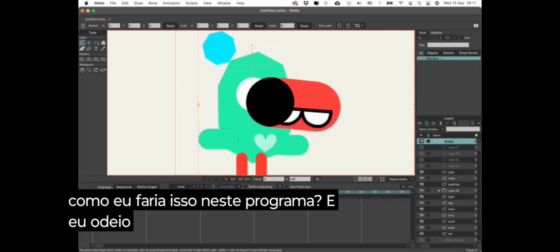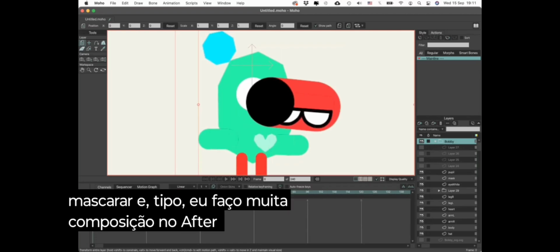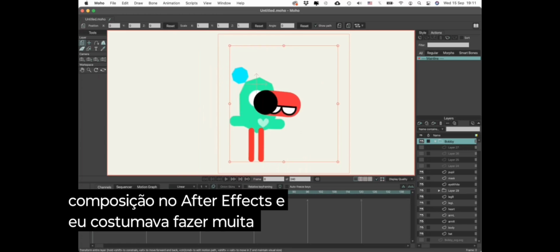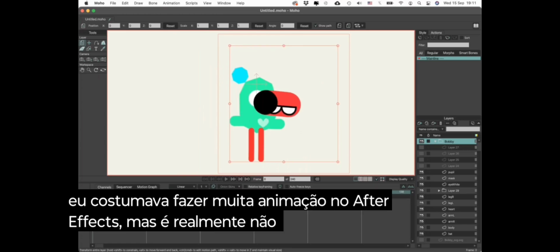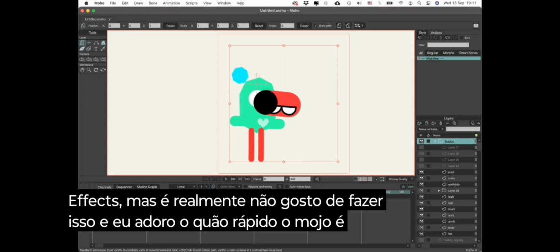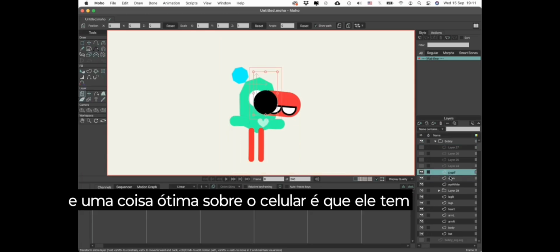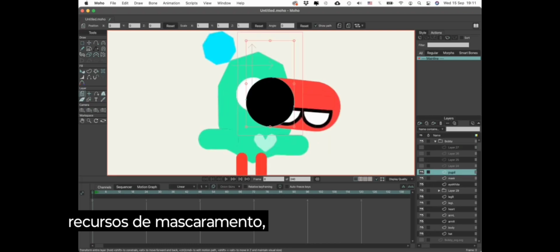And I hate masking. I do a lot of compositing in After Effects, and I used to do a lot of animating in After Effects, but I really dislike it, and I just love how fast Moho is. A great thing about Moho is its masking capabilities.